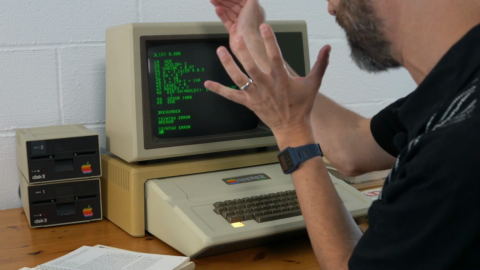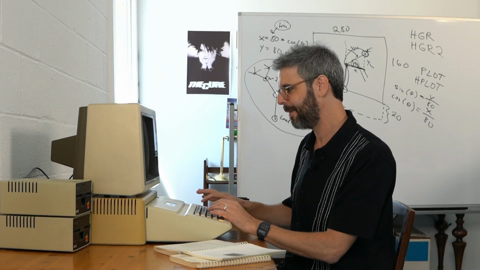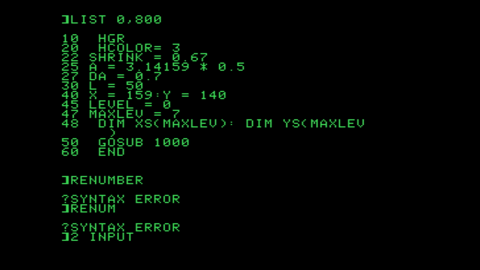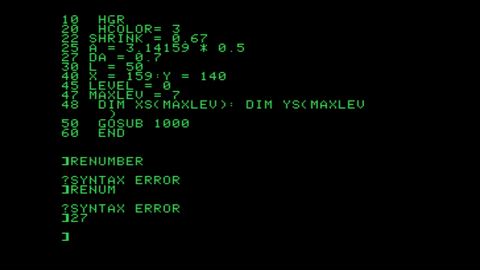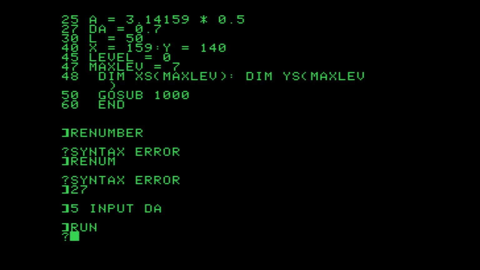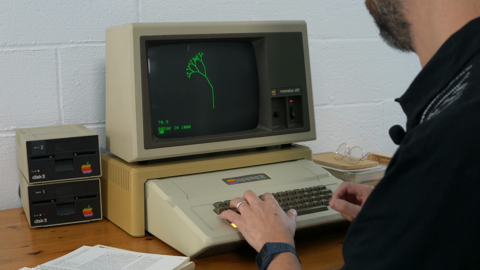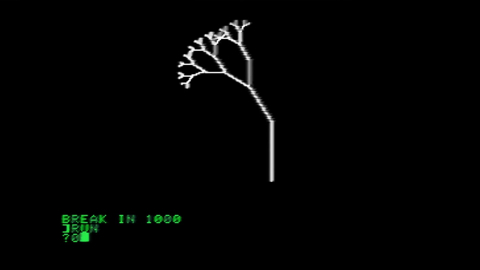So I've got to use between 0 and 10. I can say, let's call it line 2, I can use the input and I can get in a variable DA. Let's get rid of line 27. And let's say at line 5, say input DA, 0.5. Is that a different angle? I think it is. 0.1, make it much more extreme. Yeah, there we go. Yeah, so I'm going off the screen with that.